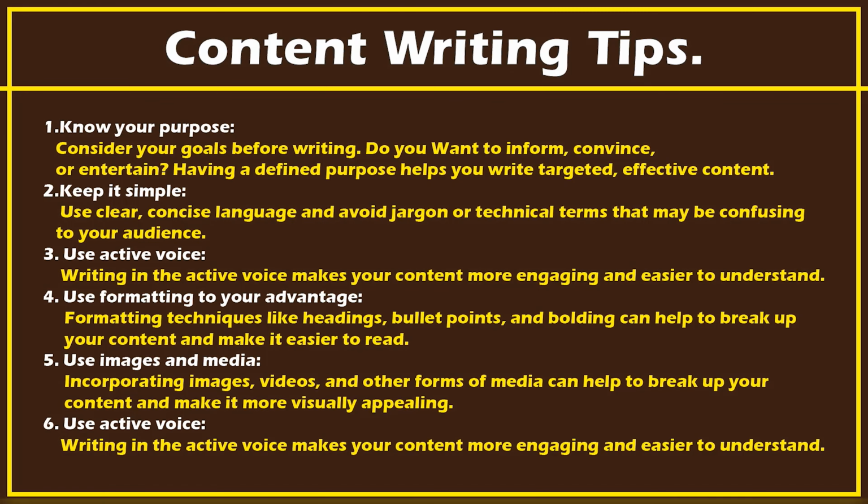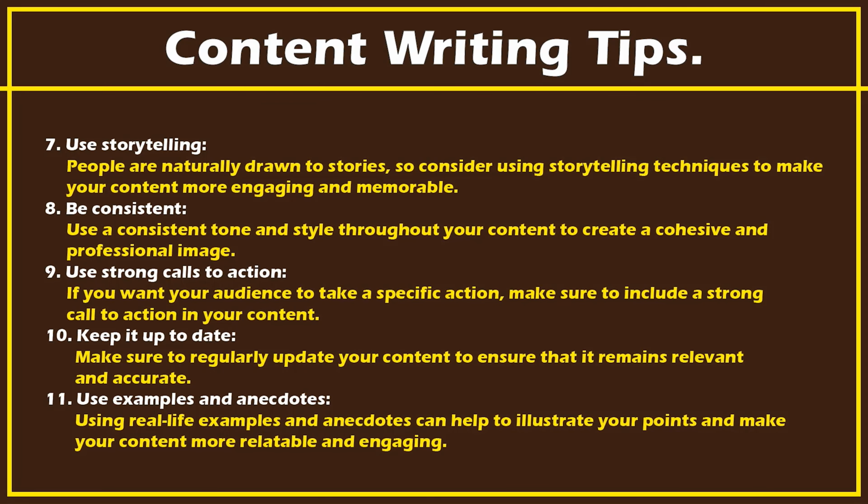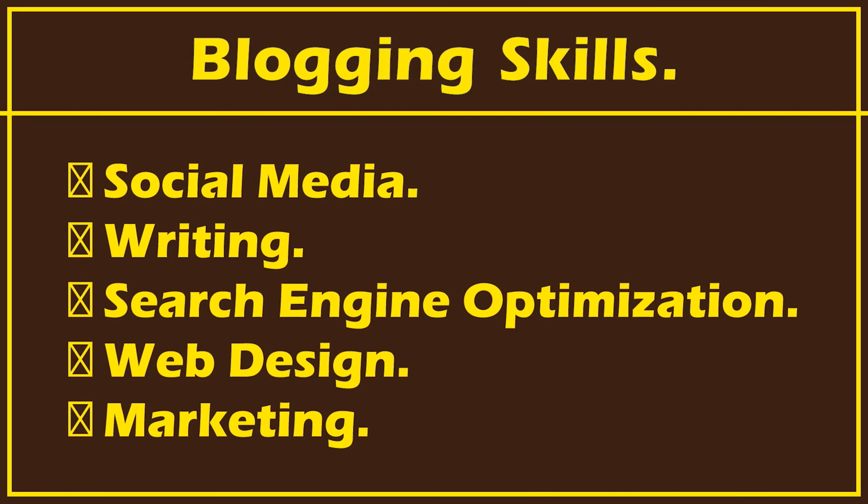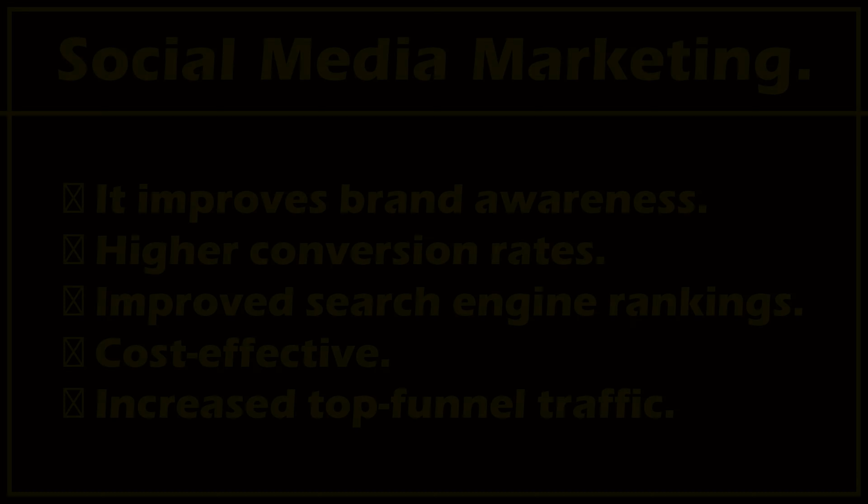Content writing tips. Know your purpose. Keep it simple. Use active voice. Use formatting to your advantage. Use images and media. Use storytelling. Be consistent. Use strong calls to action. Keep it up to date. Use examples and anecdotes. Blogging skills: social media, writing, search engine optimization, web design, marketing, social media marketing.